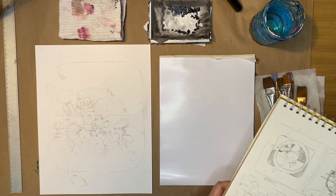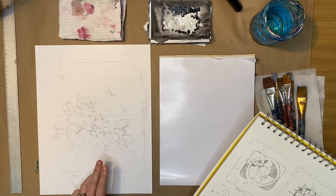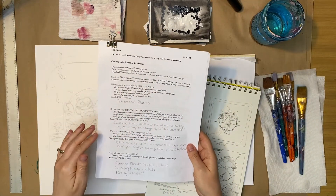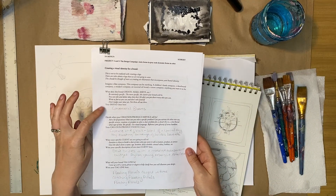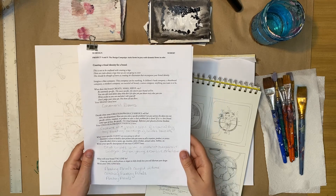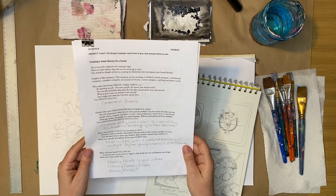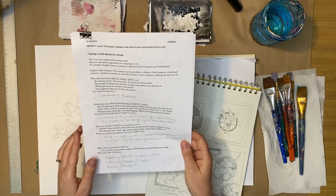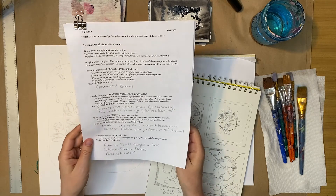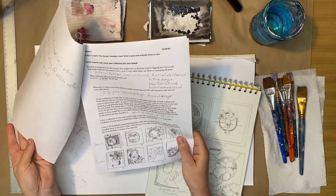Hey everyone, I am about to start my achromatic painting for my brand identity. Just a little recap — we started by filling out our worksheet and coming up with a brand. Mine is Ephemeral Blooms. My product is to capture the florals and colors of a special day by creating paintings of brides' bouquets. My client is the DFW bride with a moderate to expensive budget — she's stylish, young, and detail-oriented. My tagline is something like 'fleeting florals.'